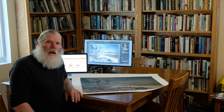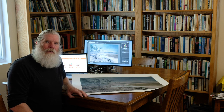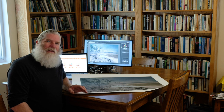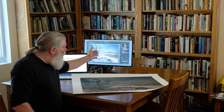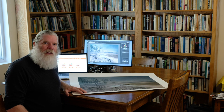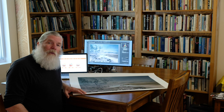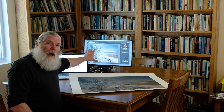Let's talk a little bit about paper profiles and how to get the most out of your Moab papers. Profiling papers is very important. One of the biggest things that I hear from beginning printmakers, and I teach a lot of printmaking workshops, is what I see on my monitor doesn't match what I get on my print. How do we reconcile that? How do we make those two things match up so that what we see on our screen will turn out as a good print? Well, the first tip I would give you is that it doesn't matter what you see on the screen.